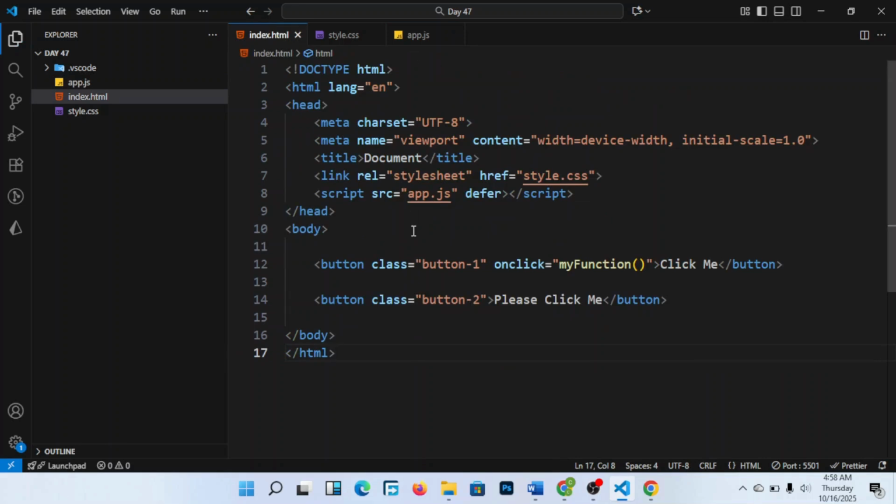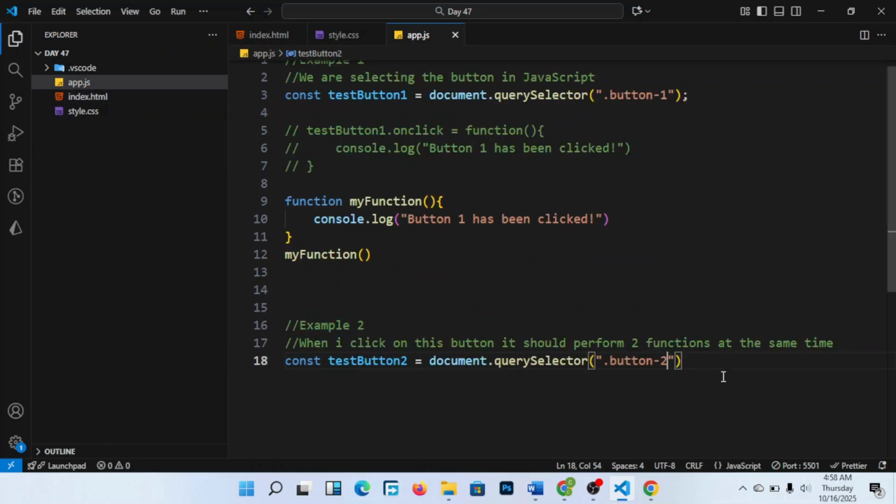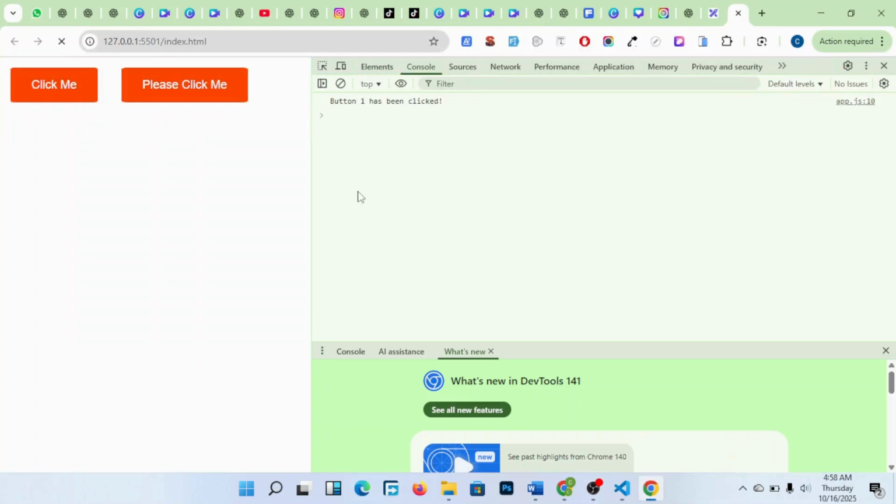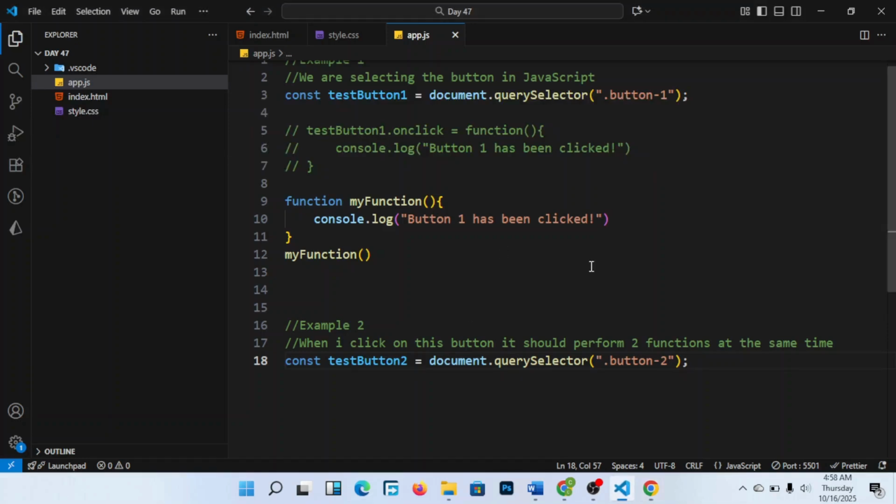But right now I'm not going to use the inline event handlers. I'm going to use the event listeners. So members, this is what I'm going to do right now.